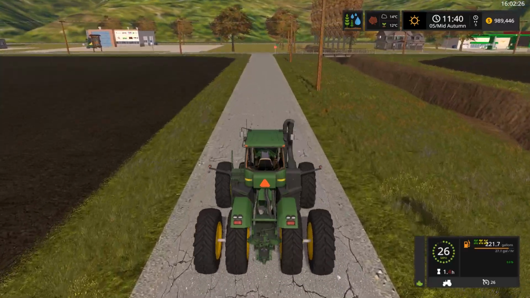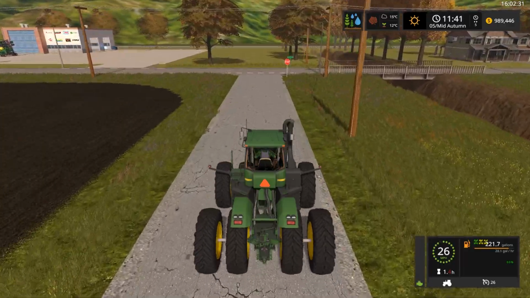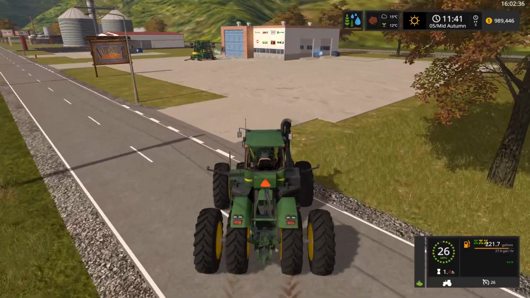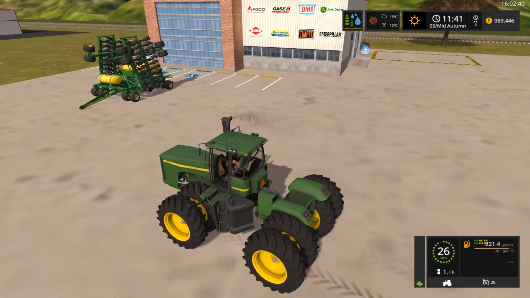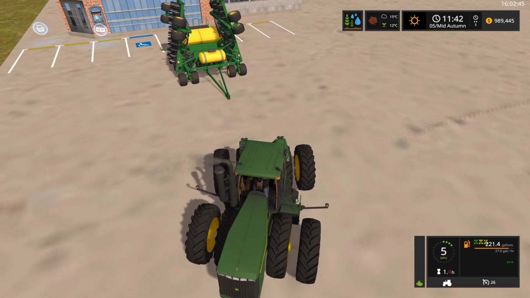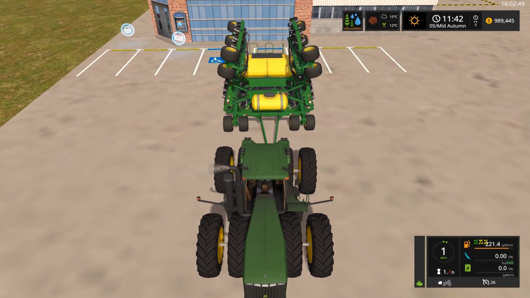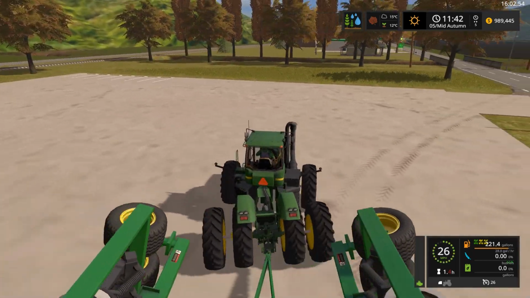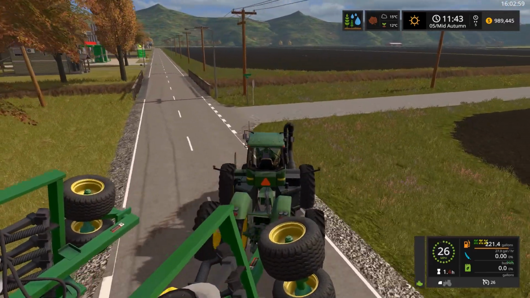It's only doing 6 miles an hour. Yep. Well, the 9400 here goes 26, so it's not too bad. I mean, these toolbars only do 6. Yep. And since the follower is not going to lift or drop it for it to turn around. Yep.